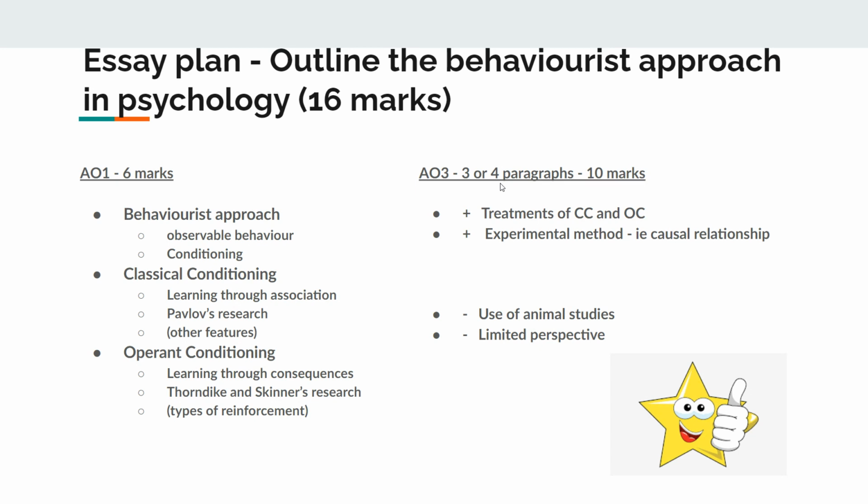This is a weakness of the behaviourist approach because it means that we need to be careful in generalising the results to humans. We know that humans are more complex and have more emotional and cognitive functions and free will. So therefore, we need to show caution when we're extrapolating results from animals to human behaviour. That sort of thing. So topping and tailing is really important. Introduce by saying, is a strength or a weakness or an issue? Say your point, and then say why it's a strength or a weakness or an issue. Tell the examiner why you're talking about this, because that's the part that shows that you truly understand what you're writing about, that you haven't just learned a paragraph.